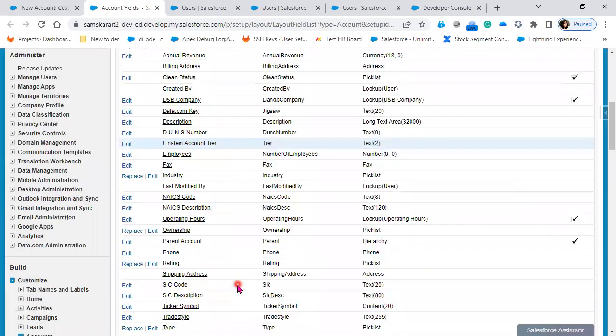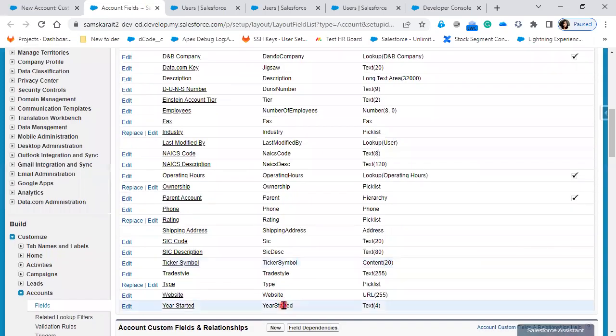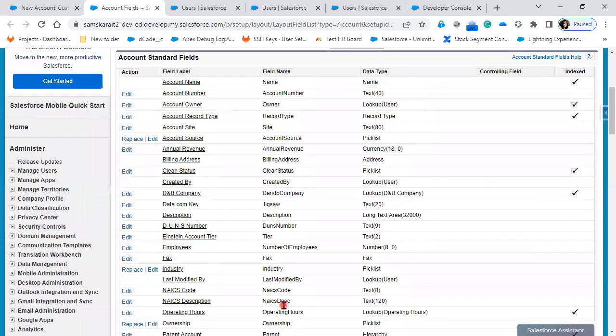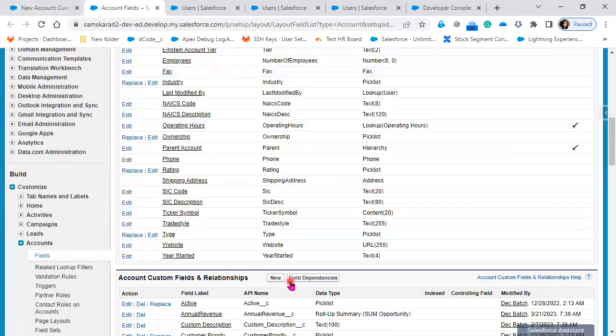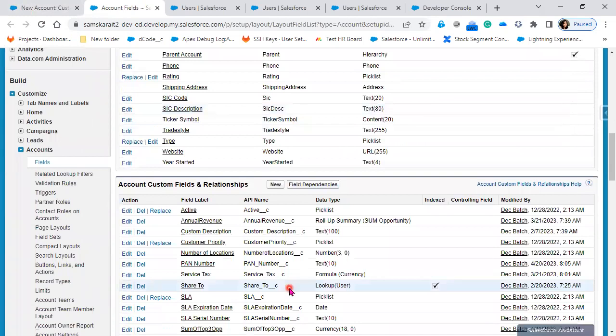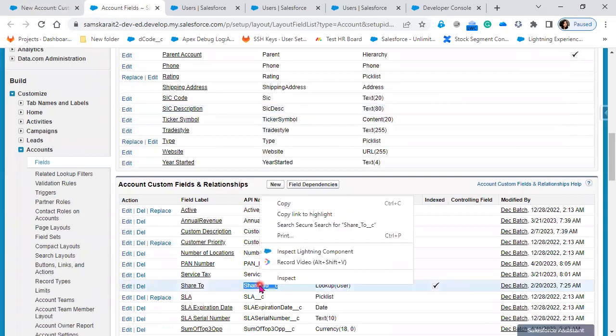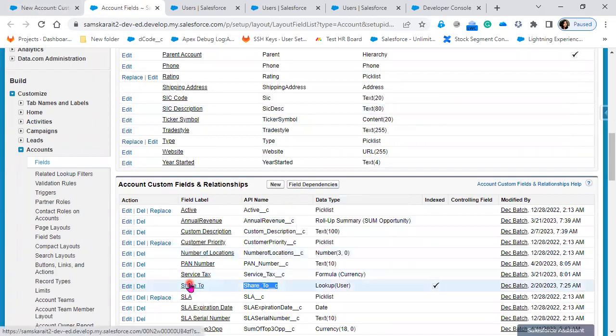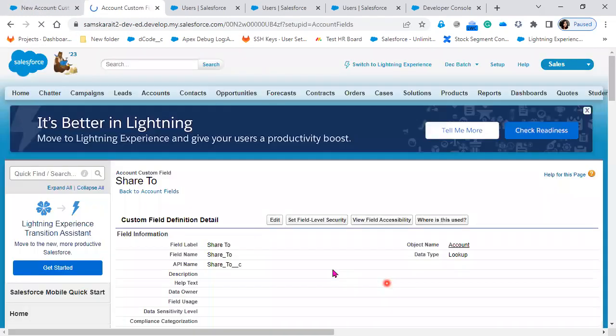Share To is a standard field. Now let's go ahead and see how it is there. Share To, which I have created, is already available.